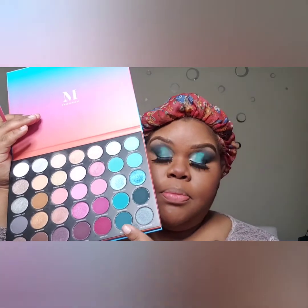Yeah, this might be a concealer brush, but I'm gonna use it to get that dark blue that we used on the outer part, and I'm gonna put that on my lower waterline. So bring this closer. Really? You gonna just color your whole lash? Okay, that'll work. And that's what you choose to do.